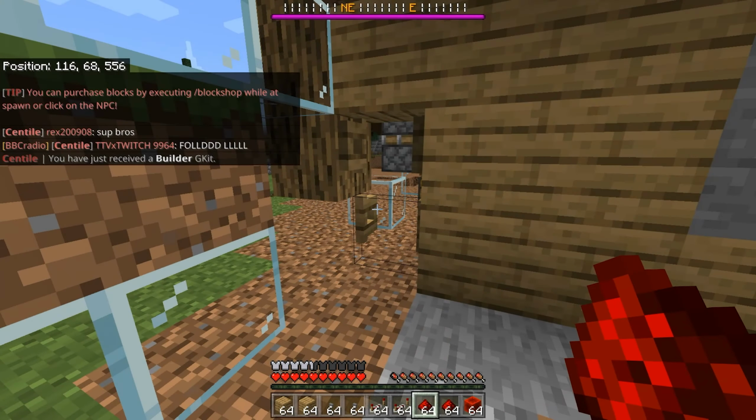So our second goal of the video is to trap one player, and to do that, we need to make a little bit of a trap. So I'm gonna type slash G kit one more time. I'm gonna use this miner kit, and I get all this cool stuff. And if you put on the full iron set, you get a whole bunch of cool effects like haste. Wait, how do I check my effects on this? Well, yeah, you get haste, resistance, and fire res, stuff like that.